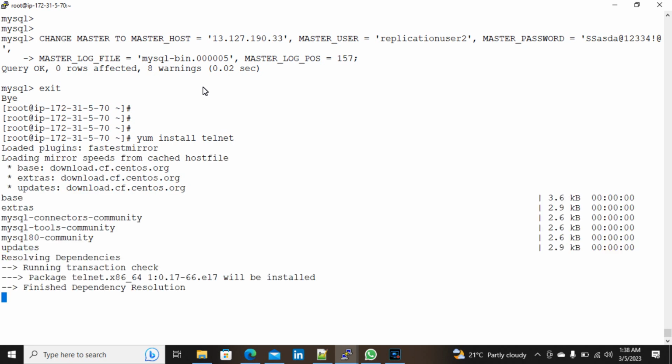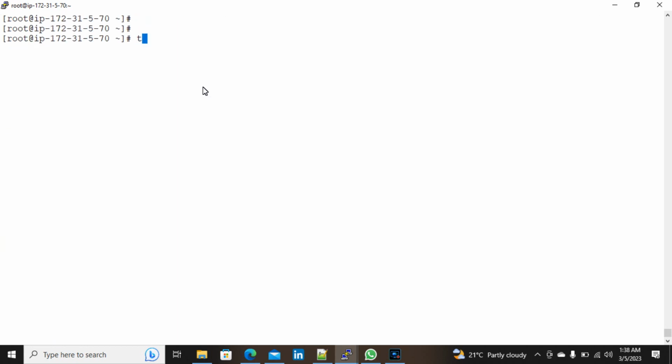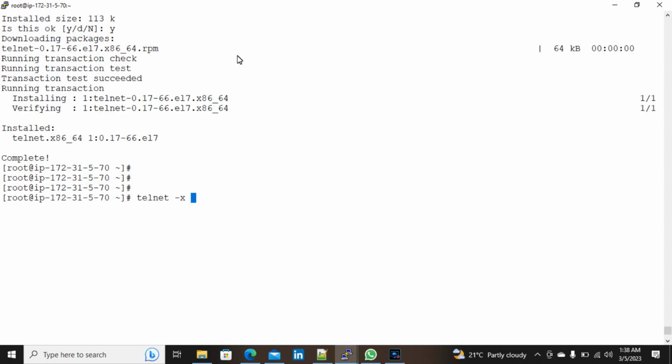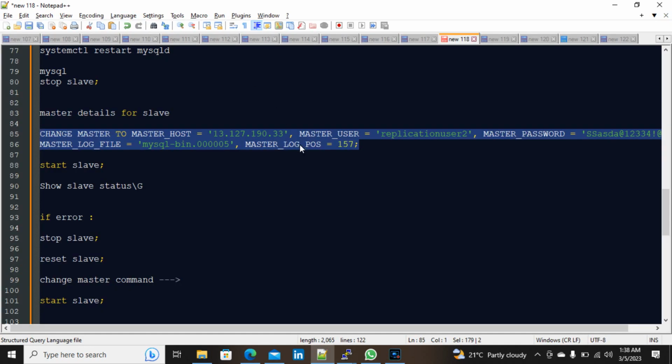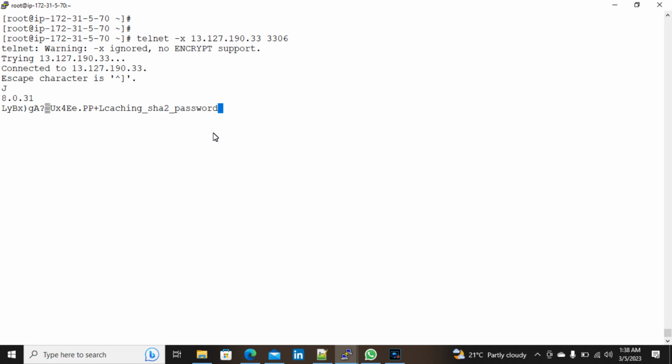Telnet, then put your master server IP and MySQL port 3306, right? Okay, now we are able to connect.